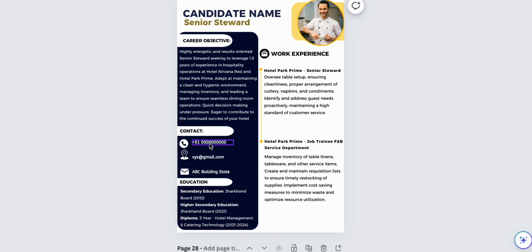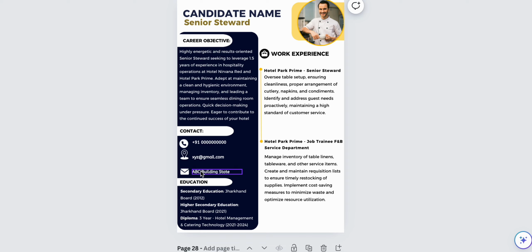The next is the contact section. We recommend mentioning two contact numbers of yours, one for emergency if the first doesn't get connected. The next is your location. If you are mentioning your residential address, you can mention in brackets whether it is home or work.